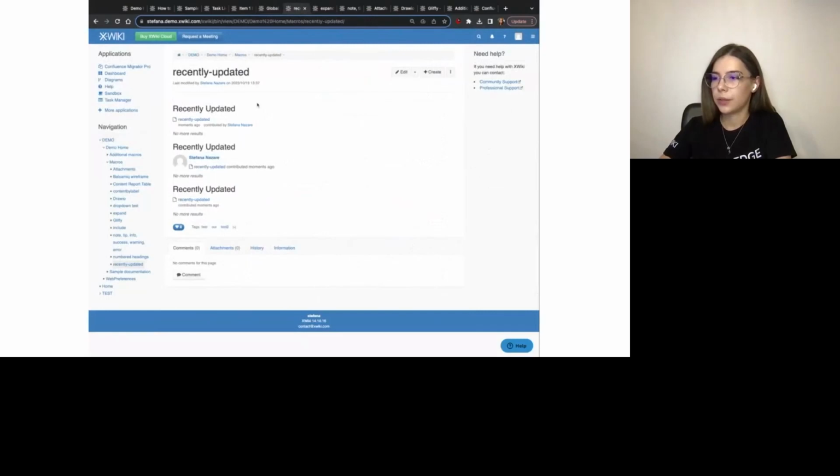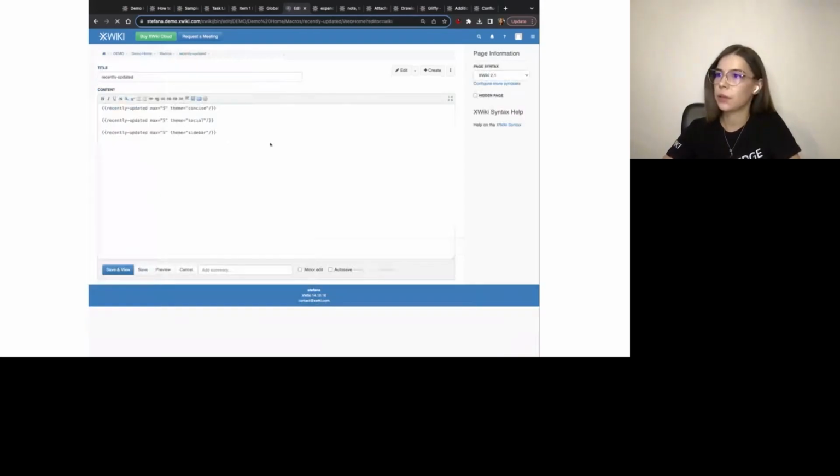Right, looking at, again, other macros, here we have an example of the recently updated macro, also directly imported from Confluence. Here we have 3 styles. If we look at the syntax as well, we have 3 themes: concise, social, and sidebar.